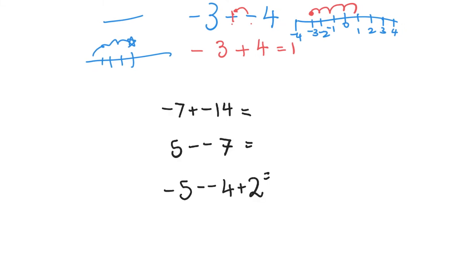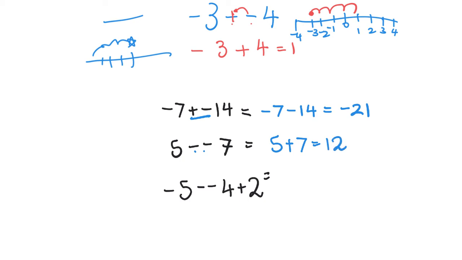So let's give some a try over here. We have got 3 questions here for you to try. So you can pause, and then I'm going to go through the answers. So pause now. All right. Hope you've paused and given these a try. Here we've got a negative and a plus together, so the minus wins. This is the same as -7 - 14. So you're starting at -7, and you're going to get smaller by 14. That's -21. 2 minuses equals a plus. This is the same as 5 plus 7, which is 12.